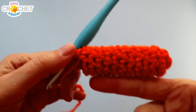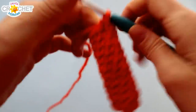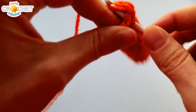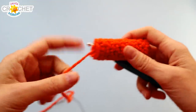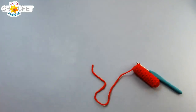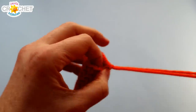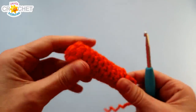Once you've worked 11 rows, and that will be somewhere near the length of your index finger, you can just slip stitch into the next stitch and fasten off. Like I said, you can make your tail as long as you want. Make sure you leave a long sewing tail on your tail so you can sew it to your sack. Fasten off, put it aside, and now we can start assembling our little pieces.